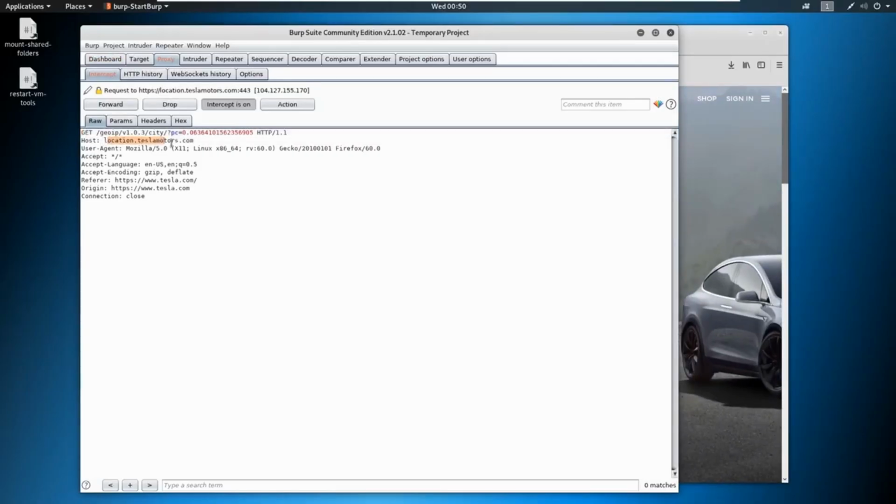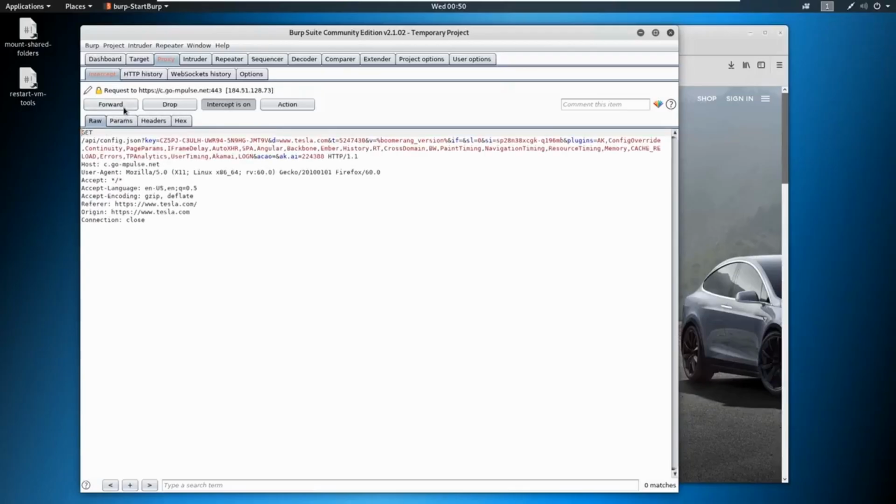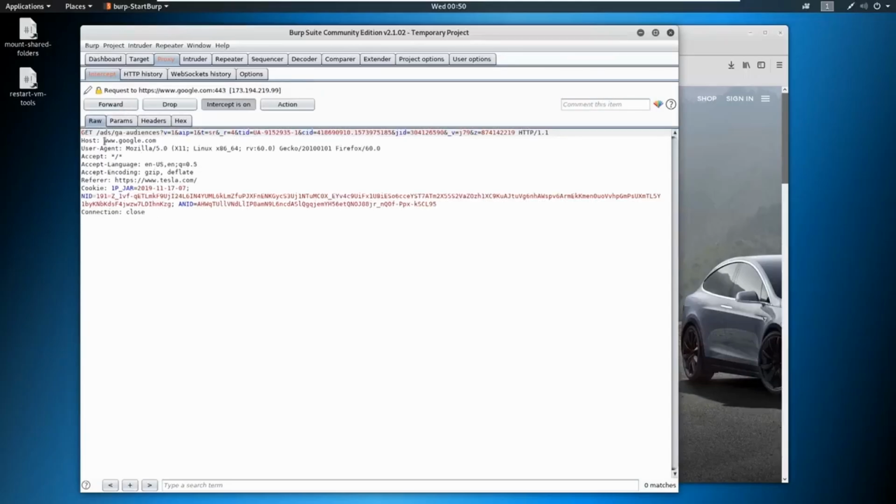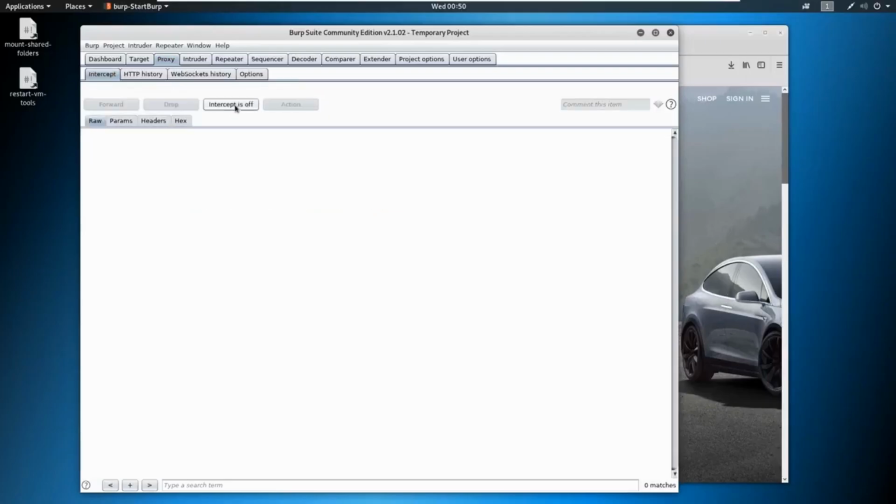What we're doing is intercepting requests that Tesla is making out. This to me looks like an API request or a GeoIP request, so this might be geolocation, looking for a city. So we're just clicking through. All we're doing is capturing all different kinds of traffic, and we can modify this traffic. Say we have this request here. You don't have to know what this is right now, but we've got this GET request. We can make this a POST request and forward that and see what happens. I'm just going to turn the intercept off, and I'm going to show you what's going on here.